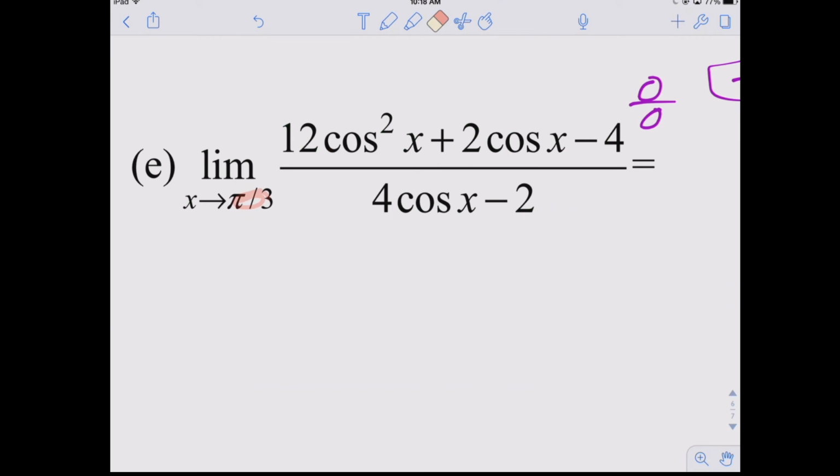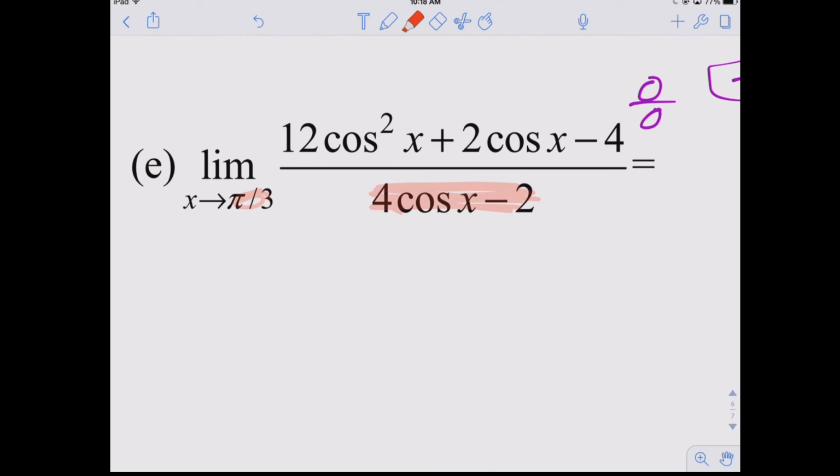I kind of remember somewhere in my math career, squared, non-squared, constant was a trinomial that possibly was factorable, but we always did it with plain old x. Is it possible to do it with plain old cosine? I believe so. If you plugged into the denominator and got 0, that's like a 4x minus 2, but instead of x, we have cosine of x. And the top would act kind of like a 12x squared plus 2x minus 4, just in terms of cosine.